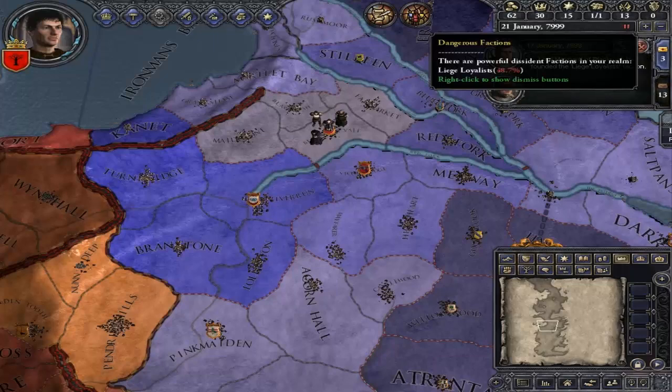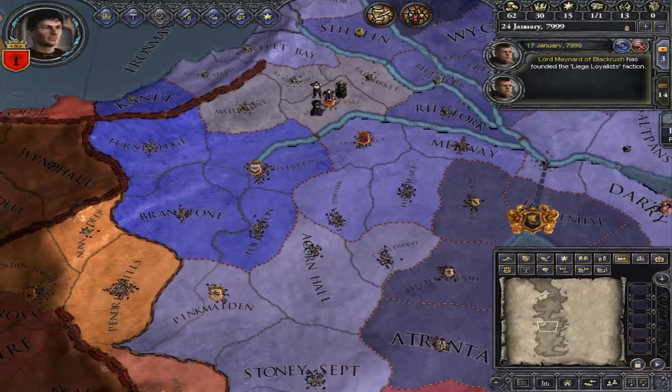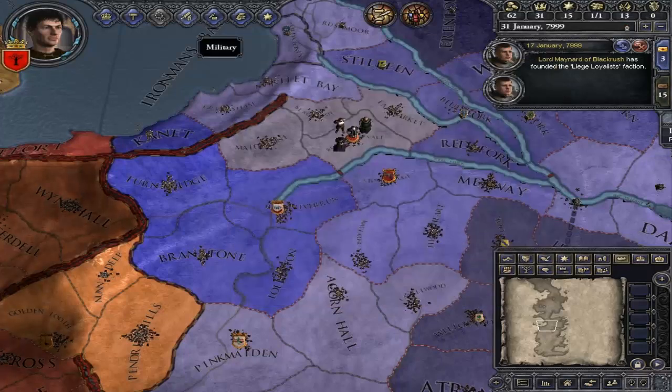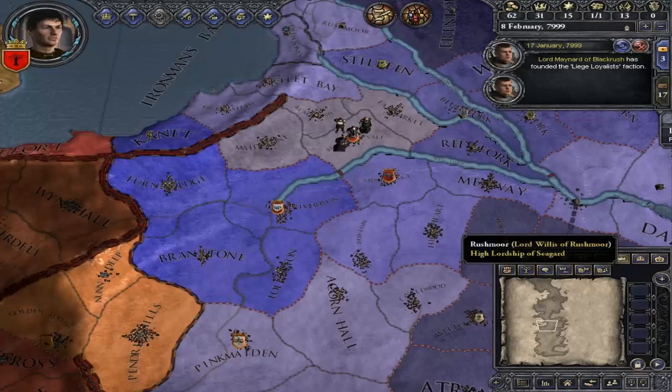So I have dangerous factions in my realm, but don't worry, it's Liege Loyalists, so that's fine. Just a word of warning, this might be a slow episode. Okay, good, they've approved that, so that'll give me more men. Yes, it does. All good. I have a lot more men now.